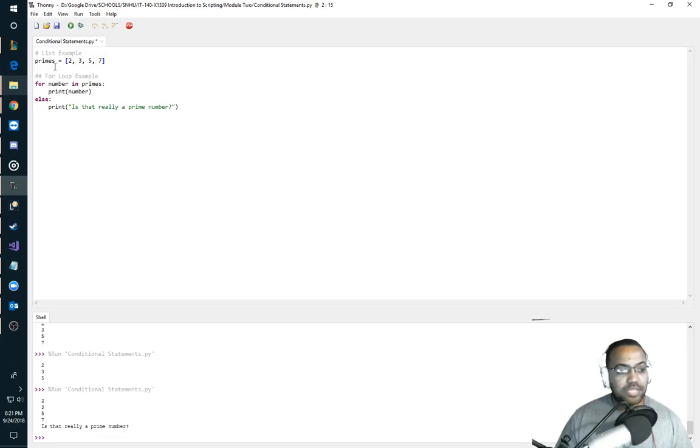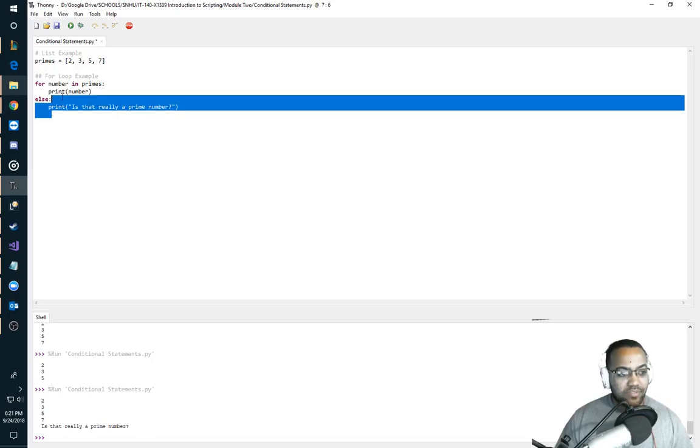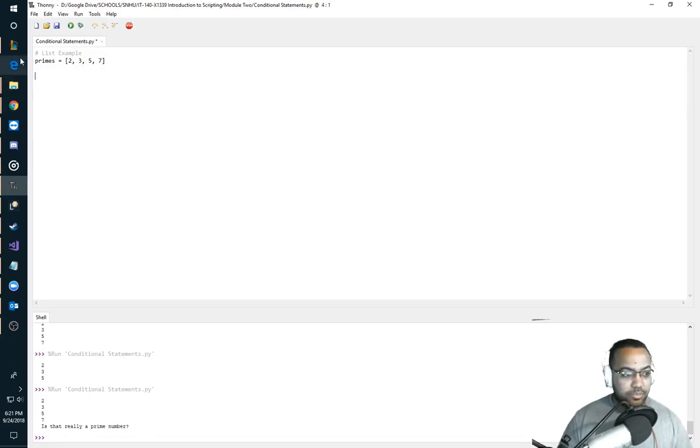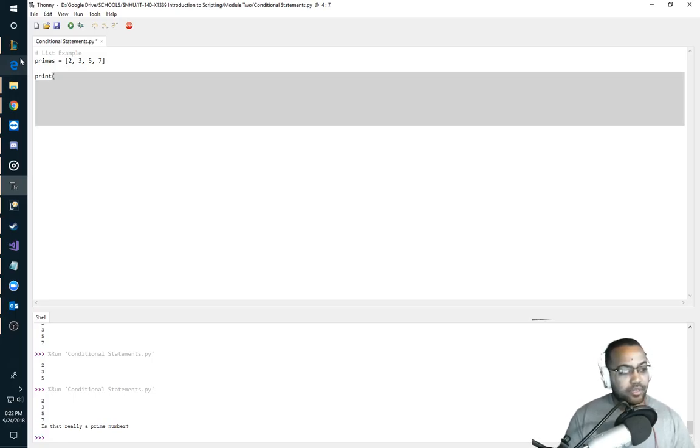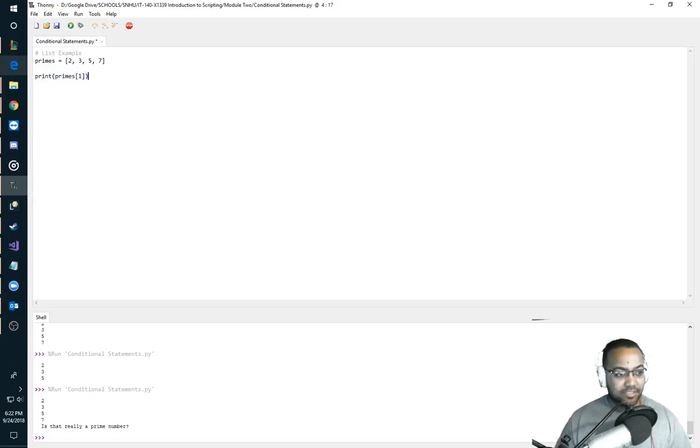The way a list works is that there are positions in the list that you can manipulate using specific items or specific indices. So, print the element that is at the first position in primes, which is what? 3. 3 is at the first position in the list primes because we always start at 0.